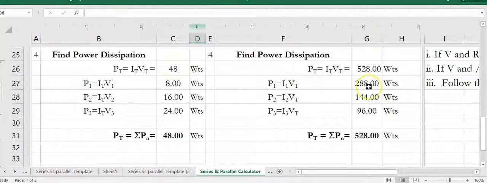So 48 total watts added up to the total power used in a series circuit. And in this example, 528 watts was distributed among the 3 branches. A little something to look at. So you had the most current flowing through the first branch because it had the least resistance, and of course it had the largest value for wattage. And the reverse is also true. This branch 3 had the least amount of current because it had the most amount of resistance, and therefore had the least amount of wattage. And you add them back up, and you still come to the 528 for this problem.